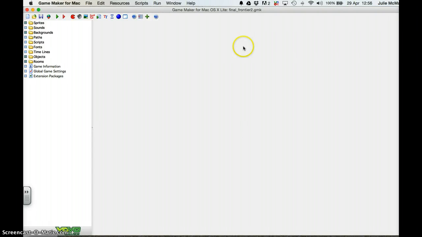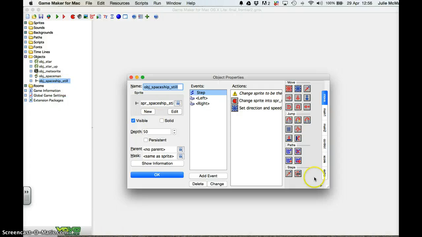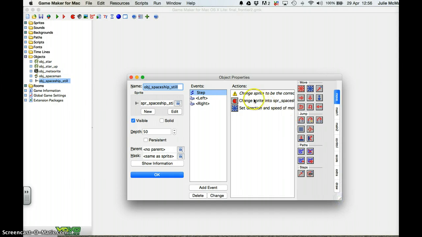So that's just a lesson that you can learn about your operating system, and that's an important thing that you need to understand for your external topic. Another thing that we haven't talked about yet and isn't actually explicitly discussed in the GameMaker book is adding comments to your code. So let's just look at the spaceship still object, and you'll notice that I've added in a few code comments. They look like exclamation marks.